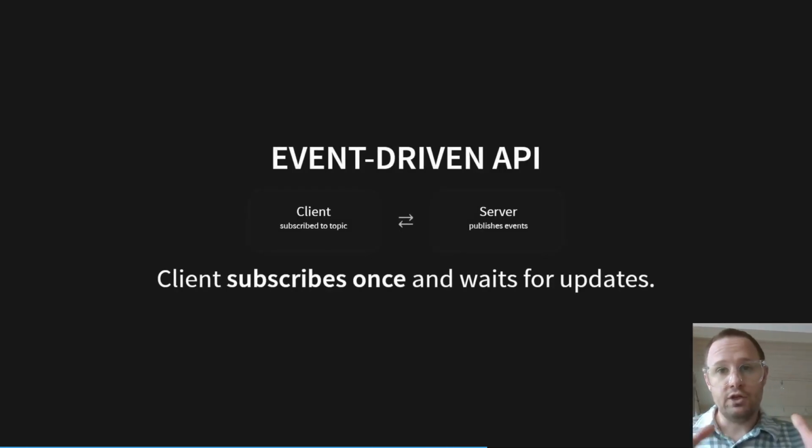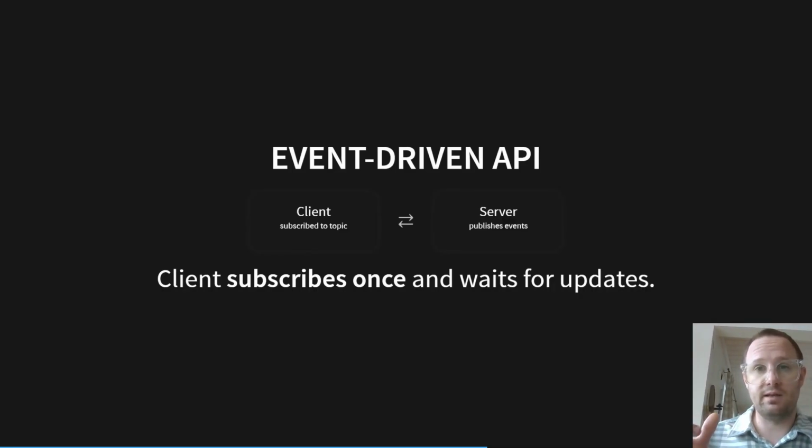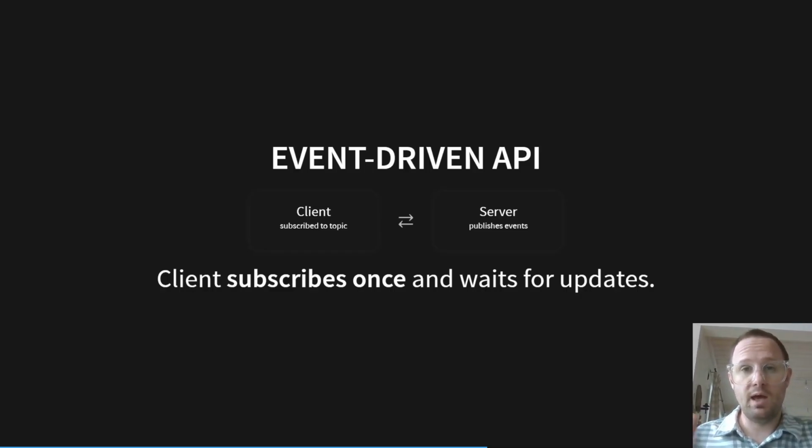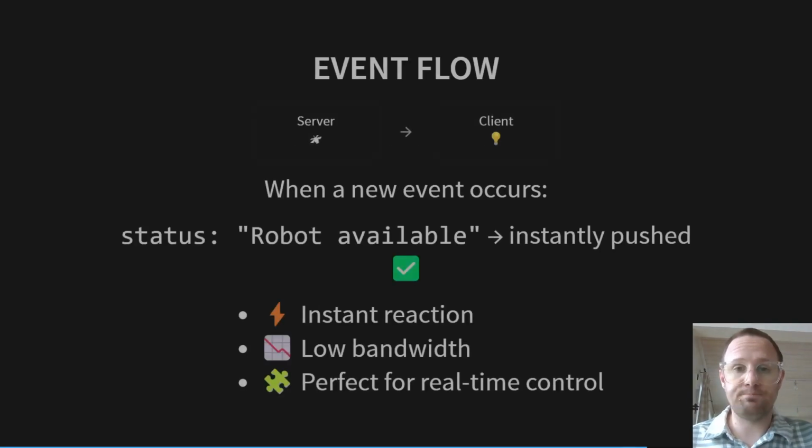So if we then change to a subscription-based API instead, we're going to be subscribing to the server and telling it that, hey, we're interested in this topic and this topic and this topic. And whenever something changes in the server related to that topic, we're going to get back a response.